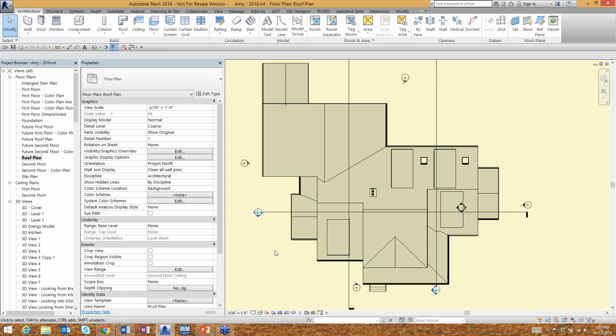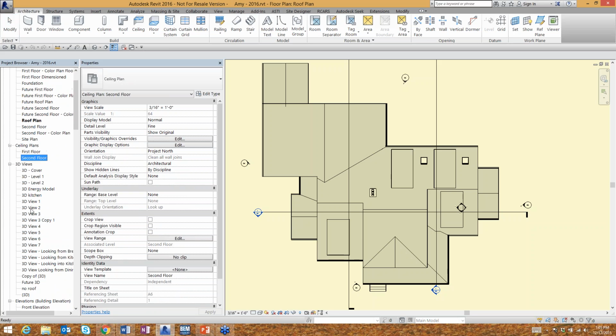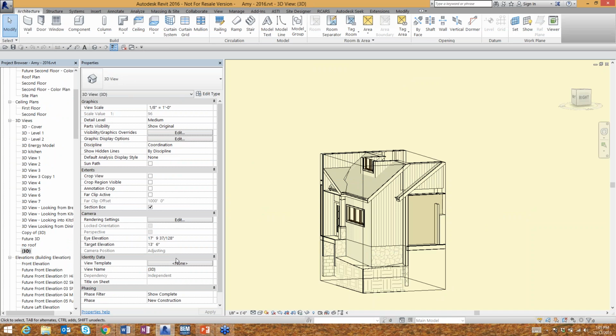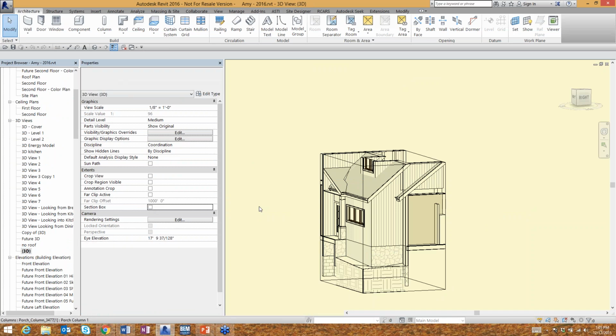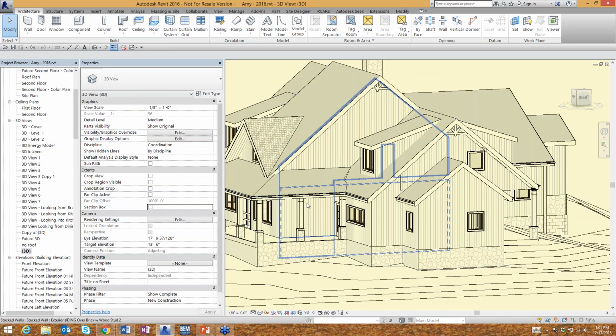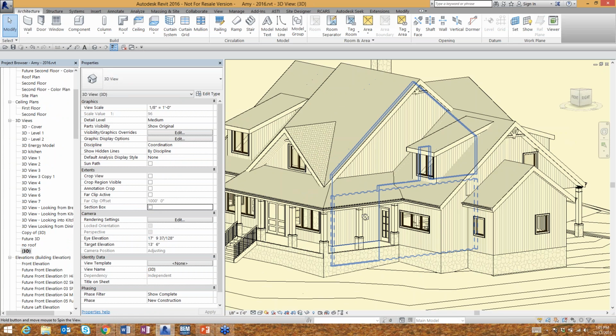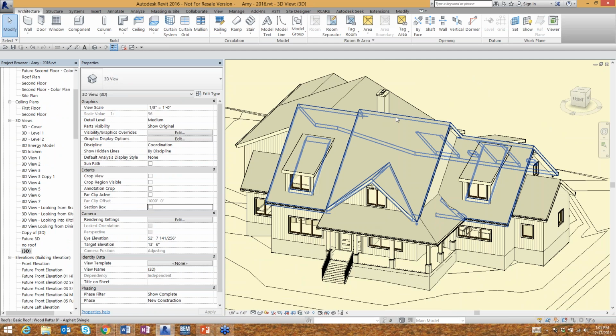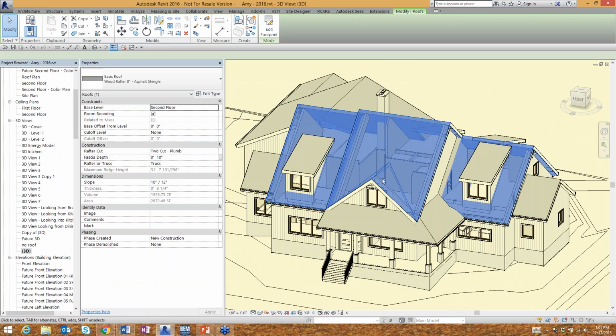But if you don't like what it spits out, that's when you're going to have to go in there and start tweaking or modifying it. Just to show you in this project, if I go to the 3D view and look at this project, let me turn this section box off. I can pick on this roof and show you I had to do this roof in multiple steps, so this is not just one big roof. If I pick on this main roof, that is the main roof of the project highlighted in blue.